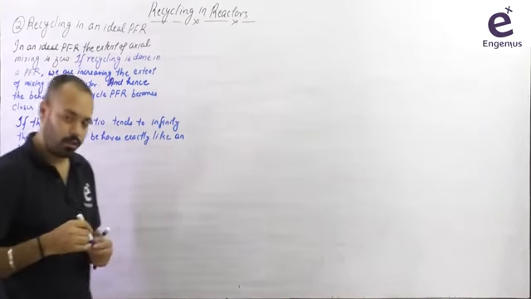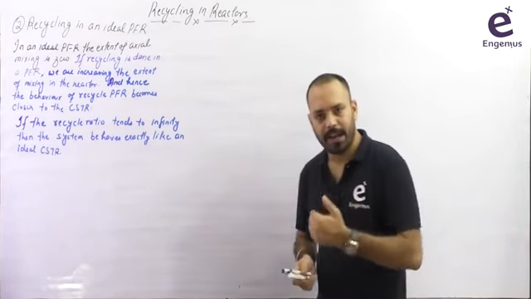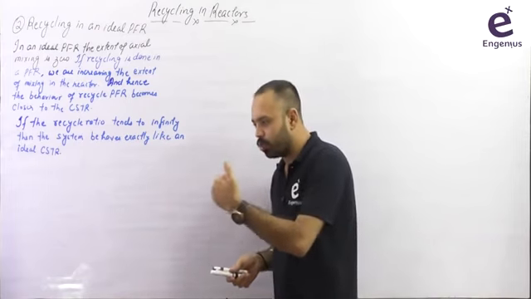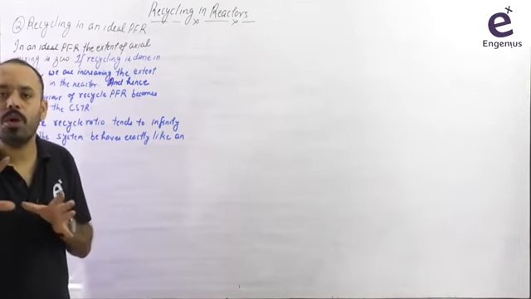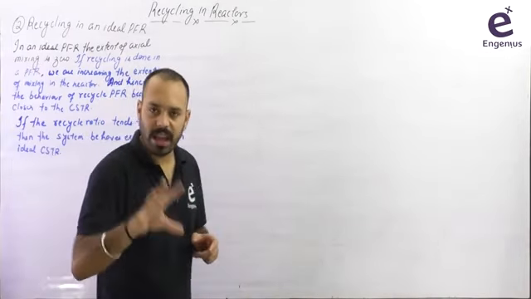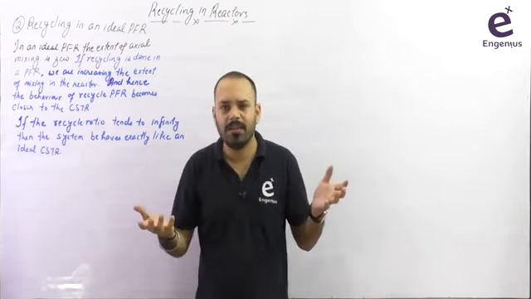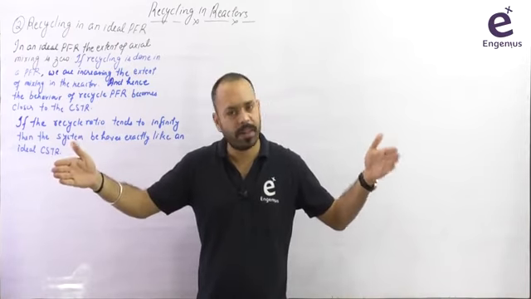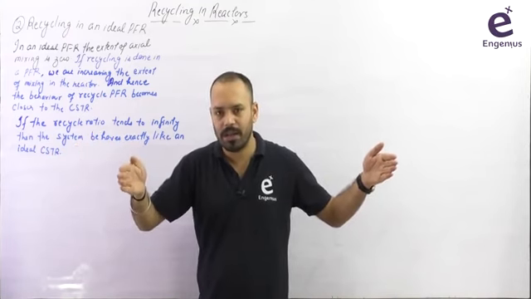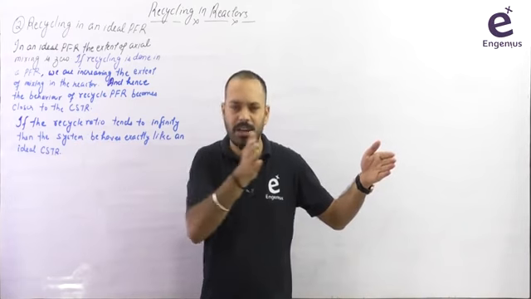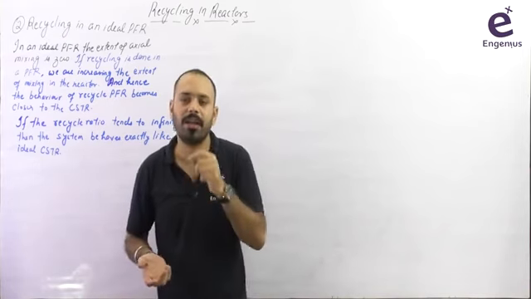Now there is one more very, very important conclusion from this. I am saying that if you are slowly increasing the recycle, you are going more closer to the behavior of CSTR. What does it mean? It means that it's now in your control. By controlling the recycle ratio, you can have a different combination of PFR, different reactors, which can lie anywhere between the two. This is the PFR, this is the CSTR. You have low recycle ratio, you are having a reactor whose performance lies somewhere here. You have some high recycle ratio, you are having a reactor whose performance lies here. So you can obtain various performance of reactors by changing the recycle ratio of a PFR.